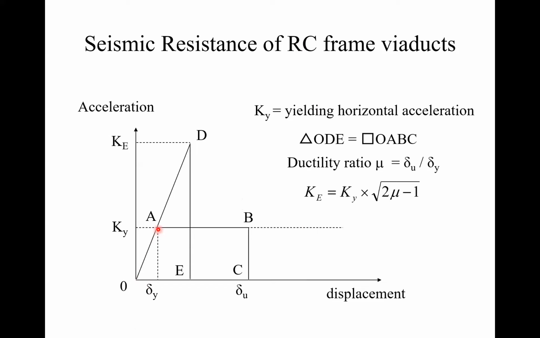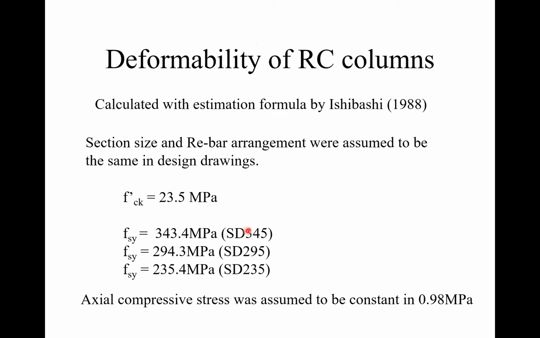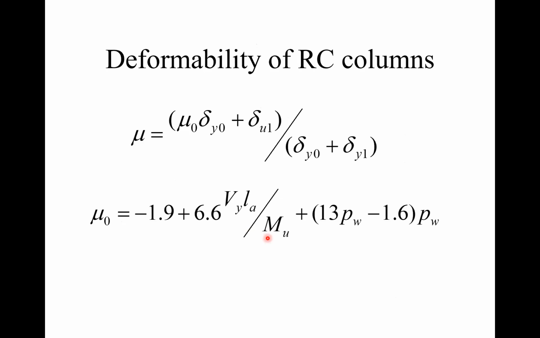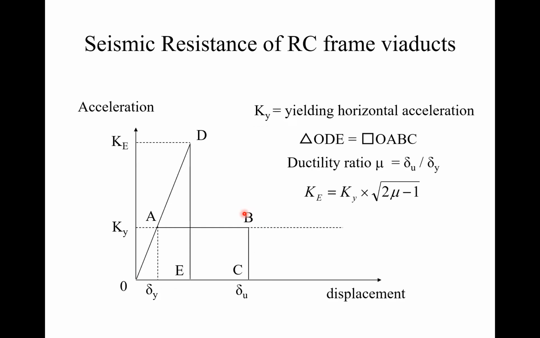After yielding of reinforced concrete column at point A, ductile behavior, large deformation to absorb energy of earthquake is expected. How can we provide sufficient ductility? That part was very briefly explained last week. I explained that by increasing shear capacity, ductility will be increased. So did you understand? I will start from that point.